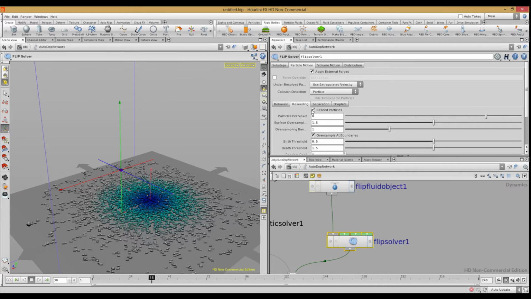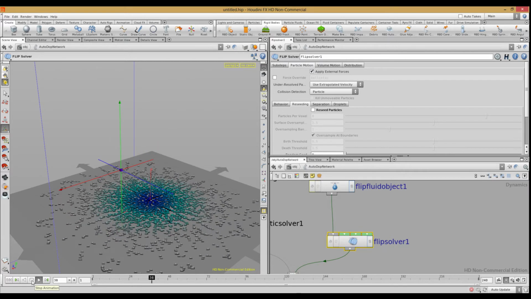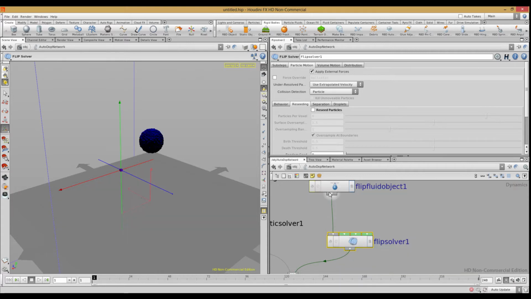And yeah, so if I turn it off and play the simulation, I have 3,704. Huh, that's weird.